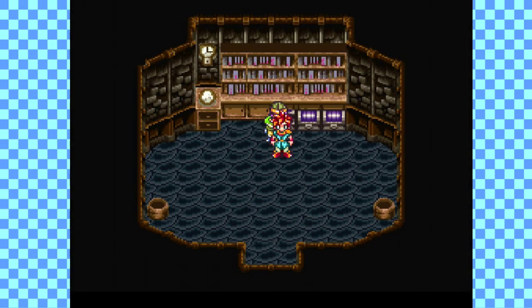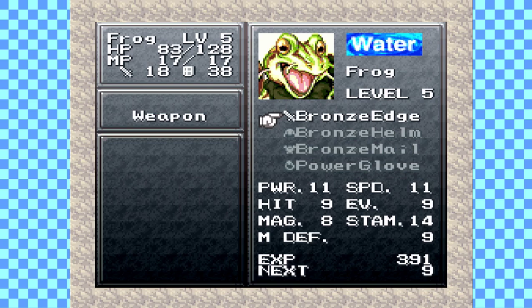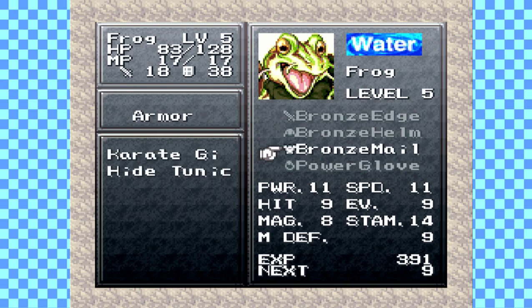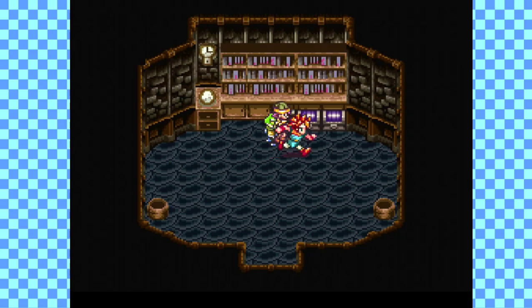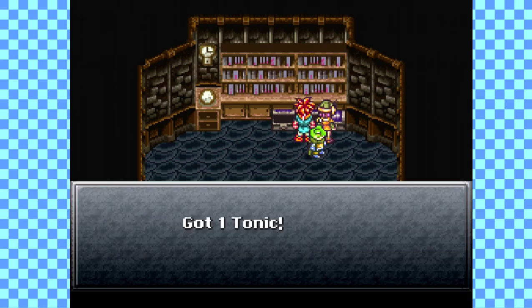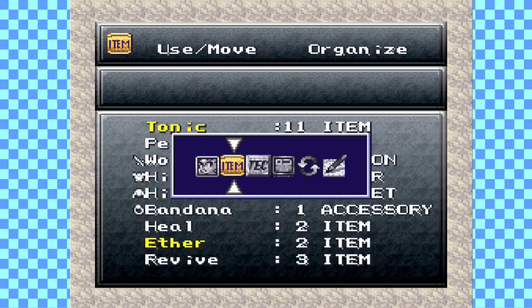Now, what kind of stuff does Frog have? He's got the Power Glove as well. Yeah, you should stick with that. It's so bad. What is that? That bromide? What was that?